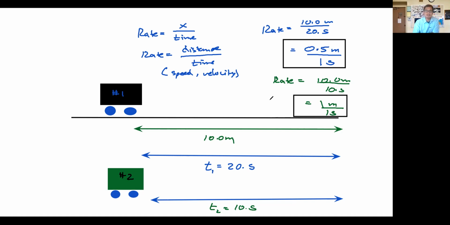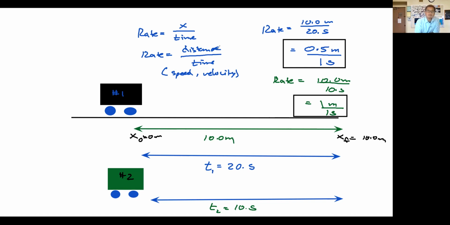And the change that's occurring here is the change in distance. We typically call that in physics displacement, over time. And to find not just the distance traveled but the displacement, we need to know the position that each car starts out at initially, and here we'll call that 0, and the position that the car ends up at the end of that time interval, and we'll call this 10 meters. So both cars undergo the same displacement.